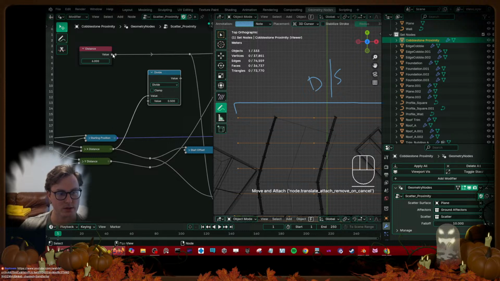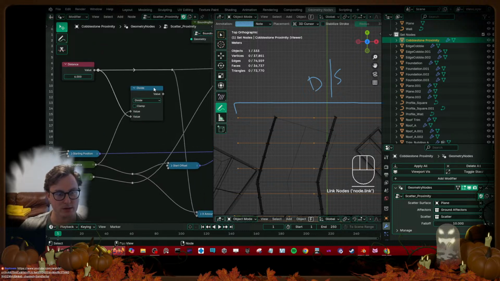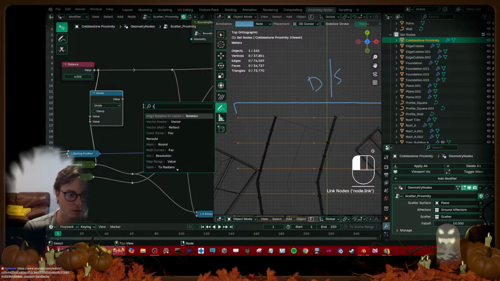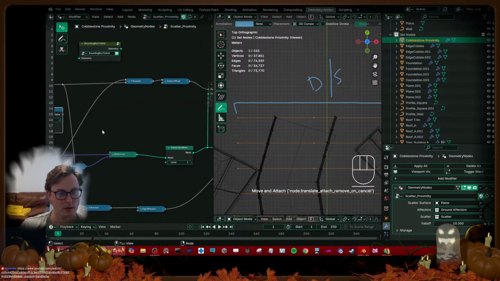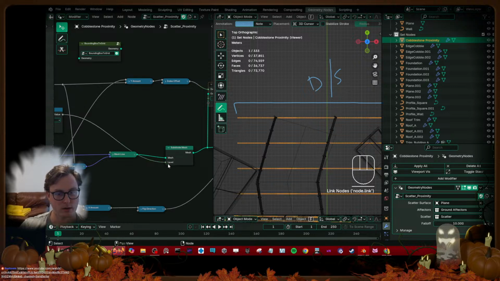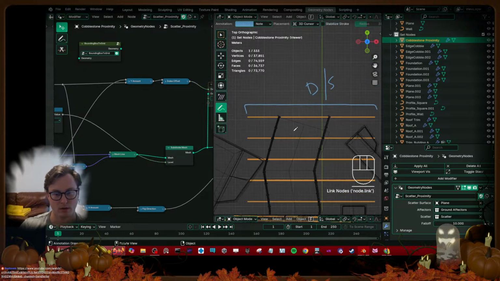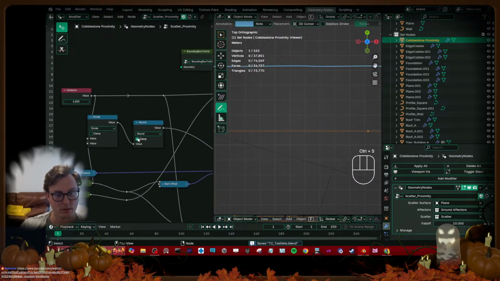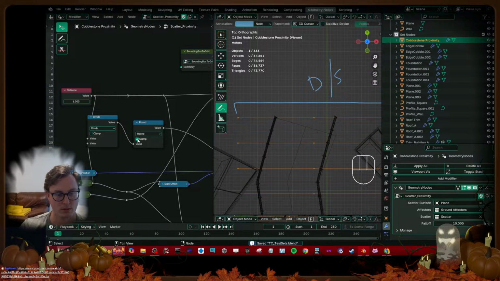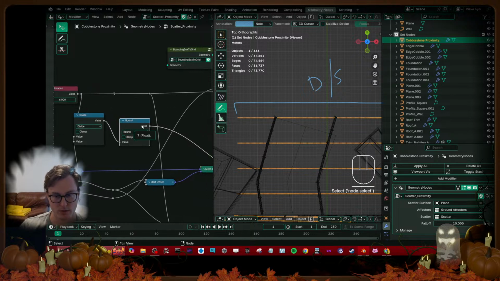We have our large distance, we divide it by a smaller distance, but we probably need to round. Better. See, when we mute that, still.